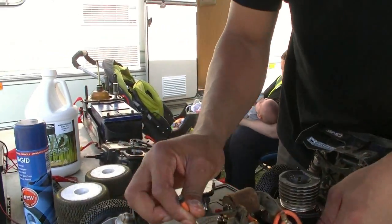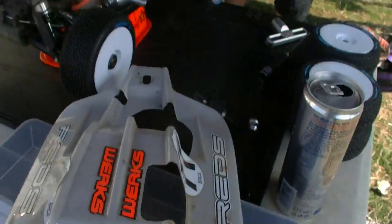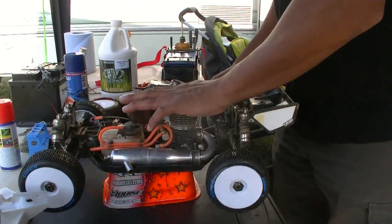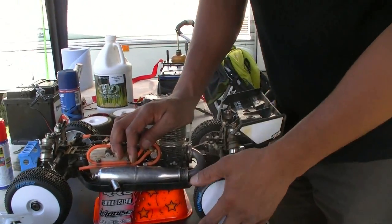You'll have someone in the pit lane with a stopwatch. I will call you in, shout your name out. You'll go in, refuel, fuel you up, and go back out. If you can get 10 minutes, brilliant. So we'll be looking out for number 11 there, in heat 3, and see how that one goes, and see if Mike Riviere can emulate his BMX days here on the radio racing control circuit.